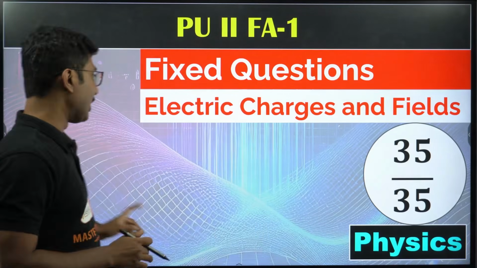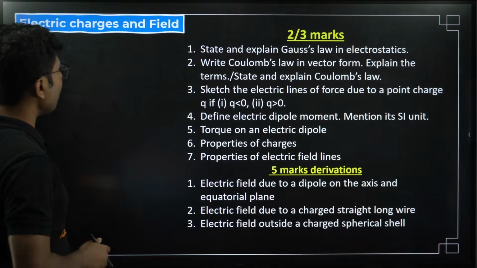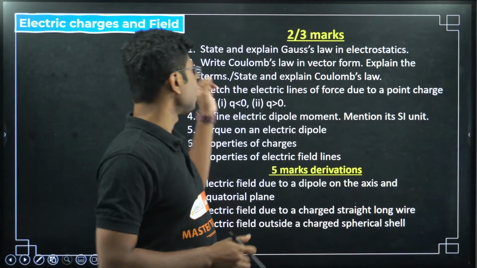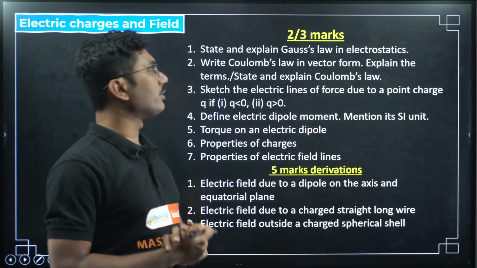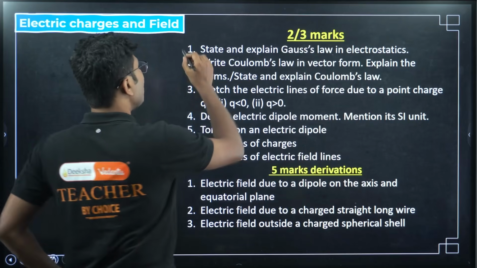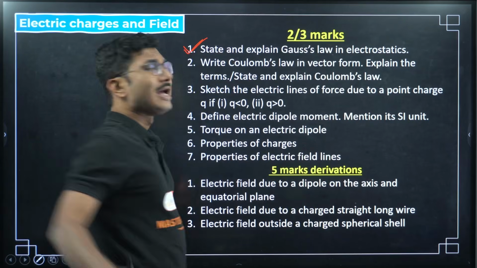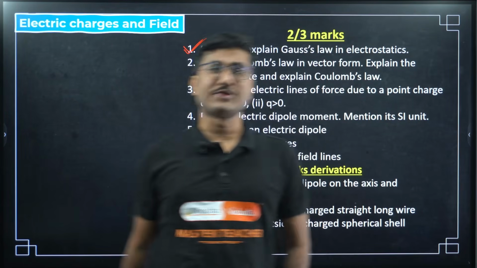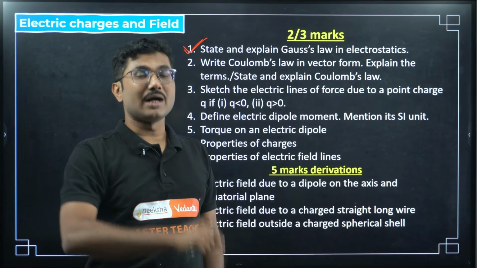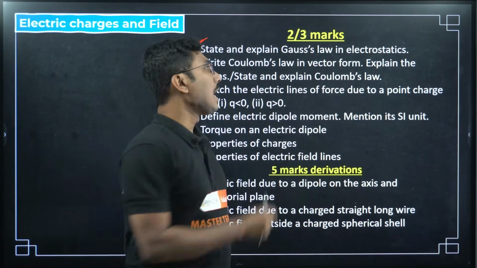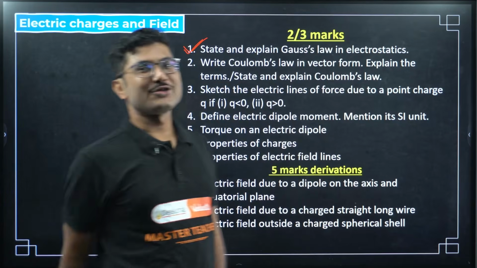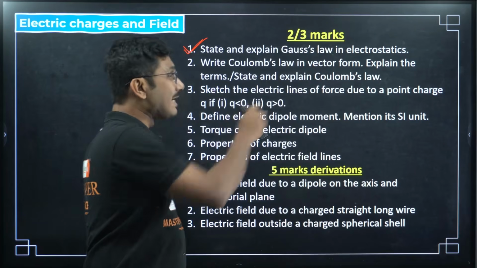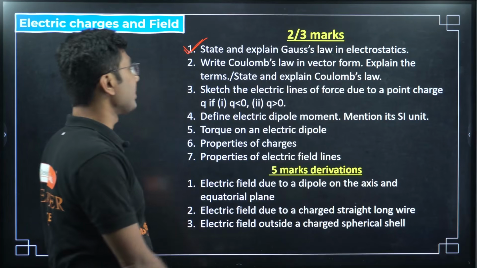So if you want to do self study, sir, I don't want to study from you, just tell me the questions. Then here are the questions. So basically first question, state and explain Gauss's law in electrostatics. Super duper important question. This can be asked as a 2-marker question. This can be asked as a 3-marker question as well, where you have to write down the explanation as well. And this can be asked as a 1-marker question as before a derivation as well. So all sorts of possibility is there for this question. This is one of the most important question.